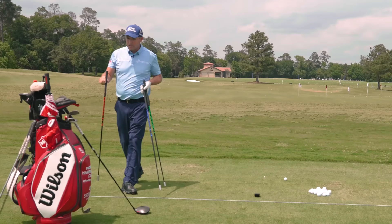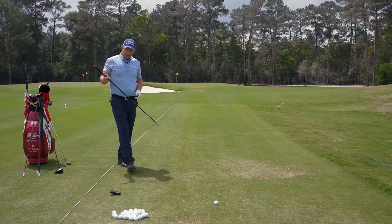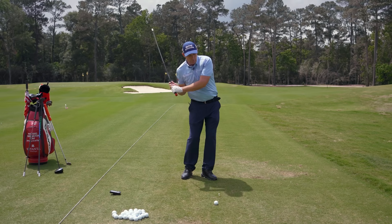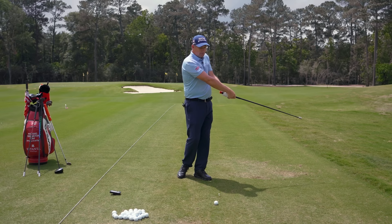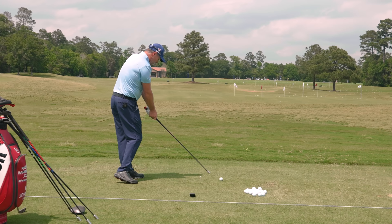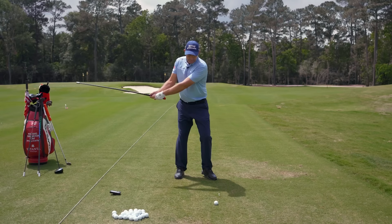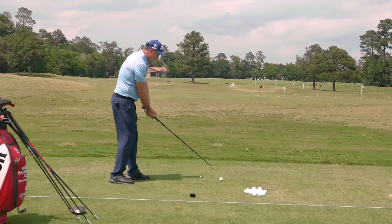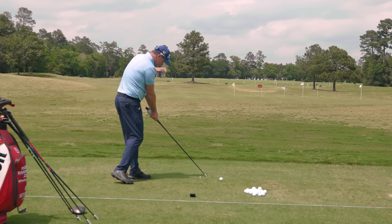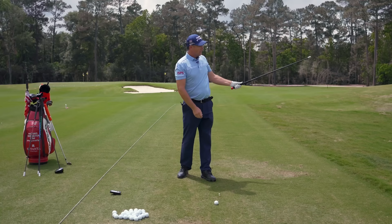Super Speed also have a new counterweight, which I really like. They put a weight at the end of the shaft so that it helps the head release. In golf, if your wrist is doing this through impact, you're not releasing the head — it's completely inefficient, and you're actually going to cause a snap hook. In the golf swing, we want to release the club. It lines up with a little bit of a bow on the wrist and a bend in the shaft with speed, but you are releasing the club. Because the weight is up top — and we've seen this with putters — it makes the head release past your hands, which is what you want. You have to have a release through impact. It releases all the way through.